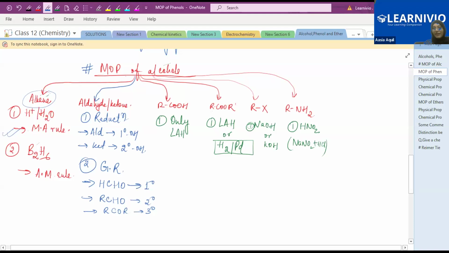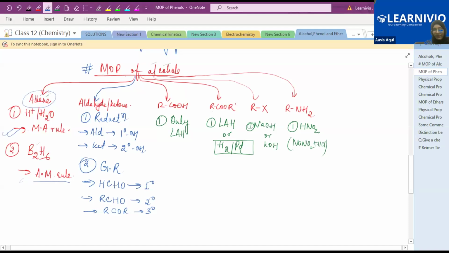In hydroboration, we use diborane in the first step, followed by H2O2, hydrogen peroxide. And in this, we use the anti-Markovnikov rule. हम क्या use करते हैं? Anti-Markovnikov. So just remember, in the first one, acid catalysis, we use the Markovnikov addition rule. And in hydroboration oxidation, when you see diborane on the arrow, in the presence of H2O2, you will use anti-Markovnikov addition, just opposite to the first one. So this was the first reaction, how you can prepare alcohols from alkenes.